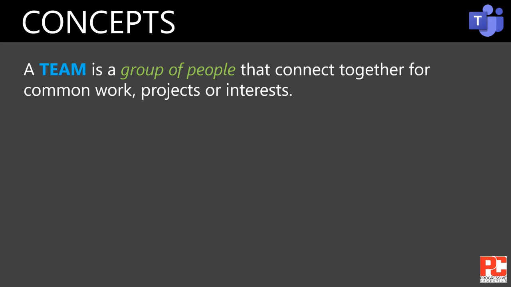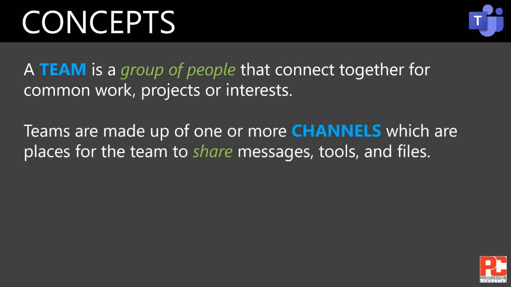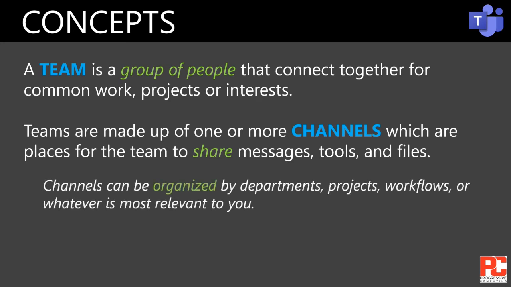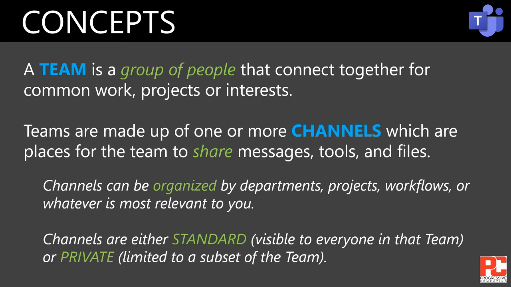Now for some concepts and terms to know. A team is a group of people that connect together for common work, projects, or interests. Teams are made up of one or more channels, which are places for the team to share messages, tools, and files. Channels can be organized by departments, projects, workflows, or whatever is most relevant to you. Channels are either standard, which means they're visible to everyone in that team, or private, which means they're limited to just a subset of the people on that team.